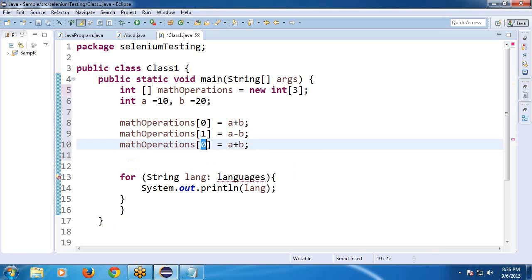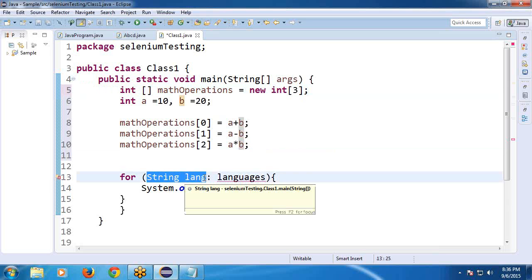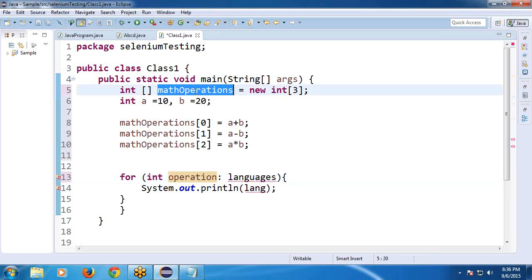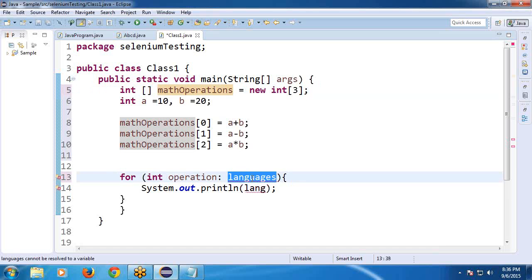1 index position, 2 index position, size 3: 0, 1, 2. For example, here take integer, int, suppose variable name, operation, math operations.